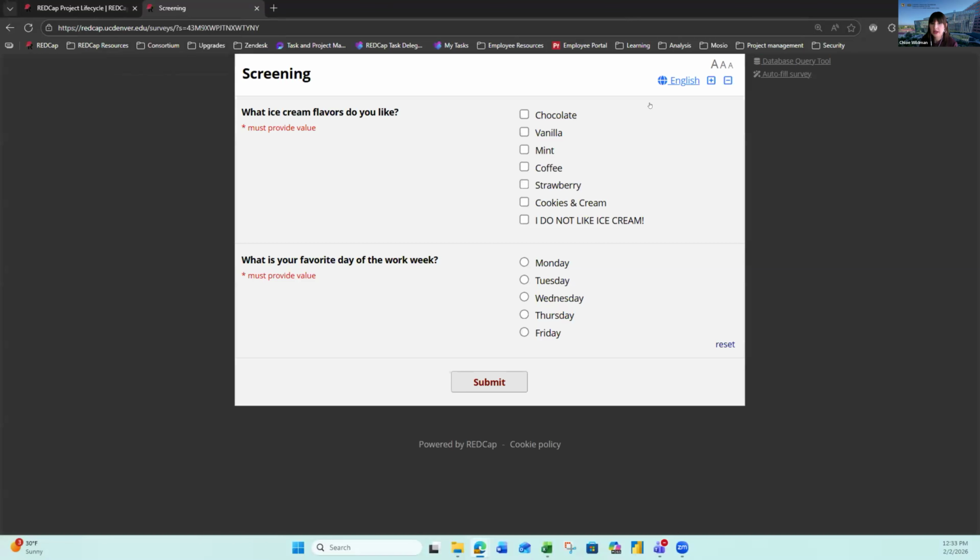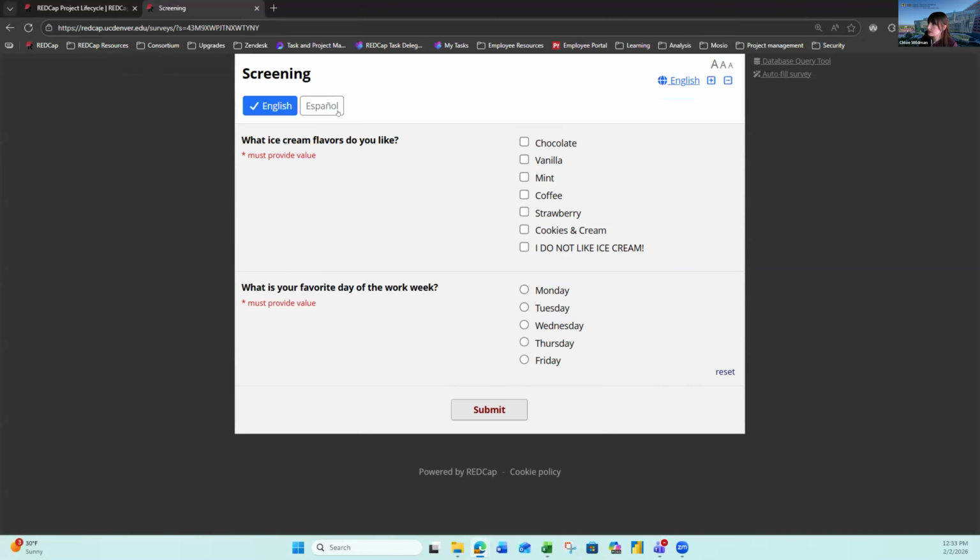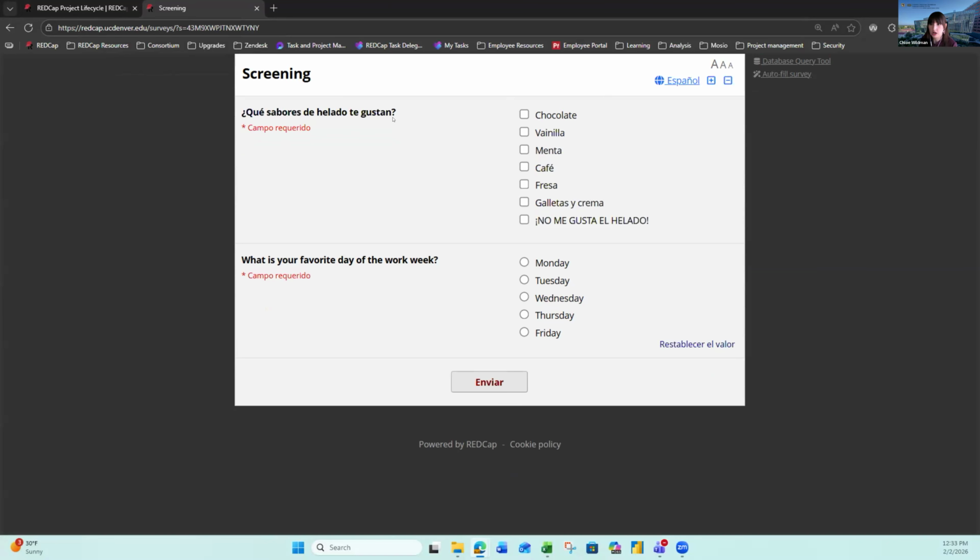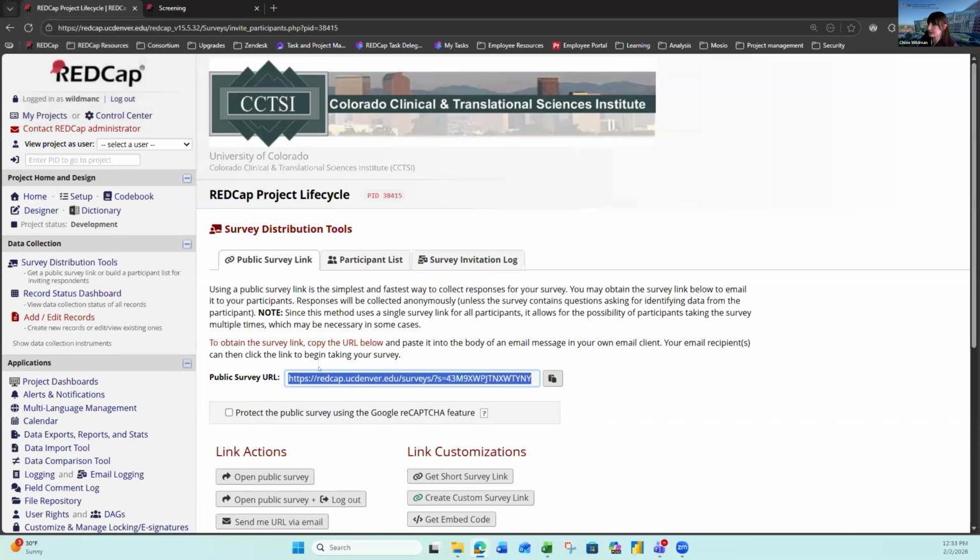All right, so now what we have here, we kept it as simple as possible. There's lots of different ways that you could potentially select language, but the default will be this language widget that you're seeing up here. So you see English here, and then I can select it to change the language. And now I can select Spanish. So I'll select that, and you can see this item automatically translate into those translations that I provided. And even the submit button, this was something that automatically translated because we selected a system provided language.